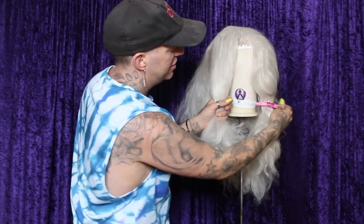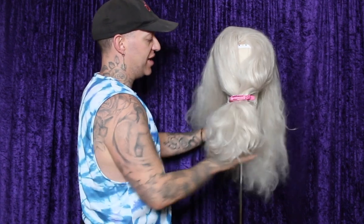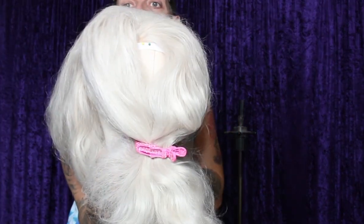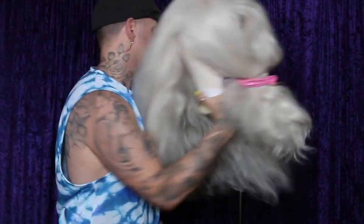And clamp that out of the way. Done, right, so what you're left with is the whole back area, okay? So the front area is there, so your face would be here. That's taken out side to side, and then you've got the whole back area.